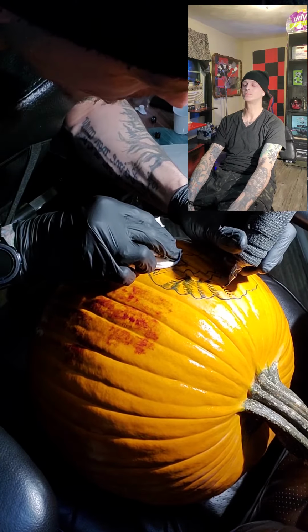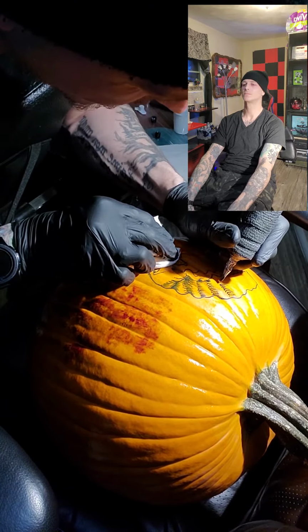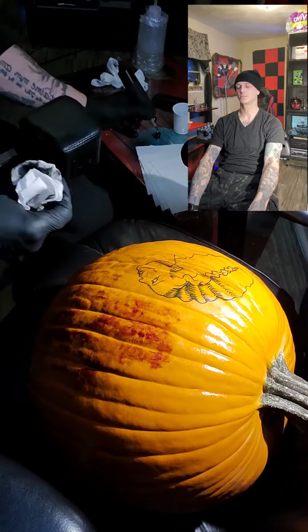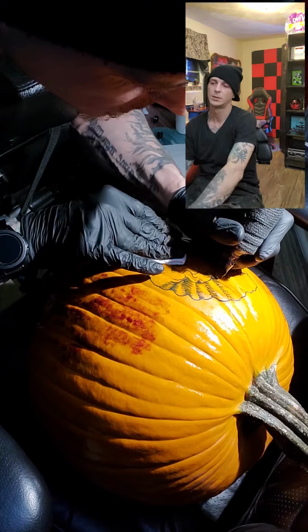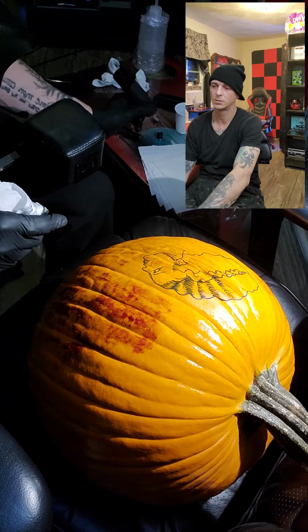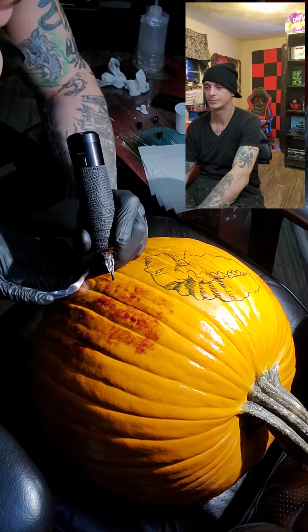When it comes to the hair, really you can't be afraid of it. You just gotta dive right into it, and it doesn't have to be exactly what the original picture was, because we're not doing a portrait type tattoo here. We're doing our own rendition of Frankenstein's wife. And Frankenstein, once we get there, you can kind of see his vague outline right here. Matter of fact, let's go ahead and get him a little bit.